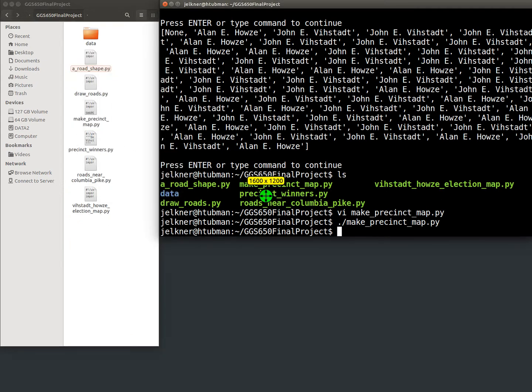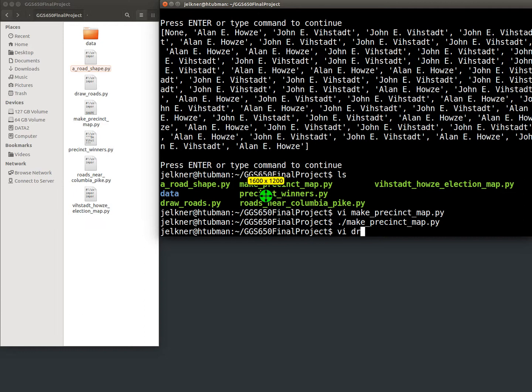And now my final project involved 2 more things. I was going to try to color code these, and I was going to actually then try to draw Columbia Pike on the map. Now, drawing Columbia Pike turned out to be a problem.